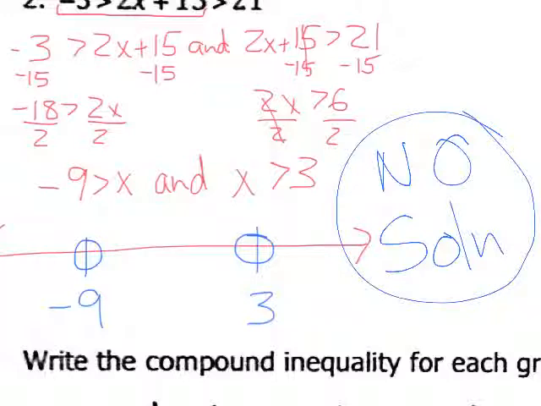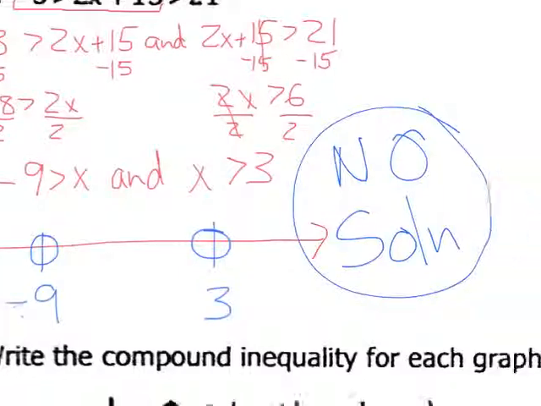Yes, ma'am. But I thought, like, if it's less than negative 9, that means to be like negative 8, negative 7, and stuff. So right? Okay, give me a number that is less than negative 9 and bigger than 3. Oh, never mind. Okay, since it's an and case, there are no numbers that fit into both categories. That's why it's a no solution. All right, let's look at the other one.